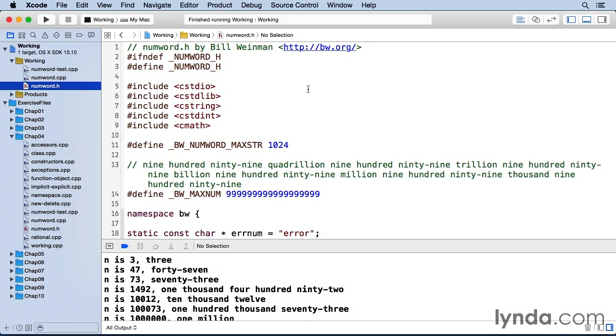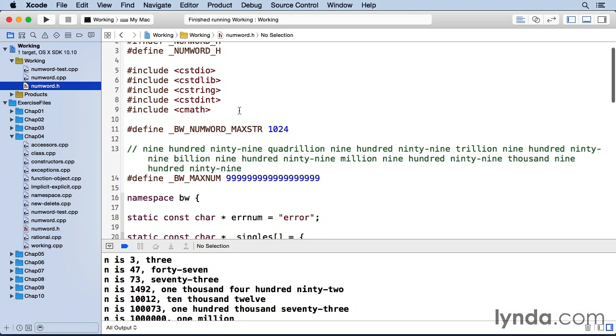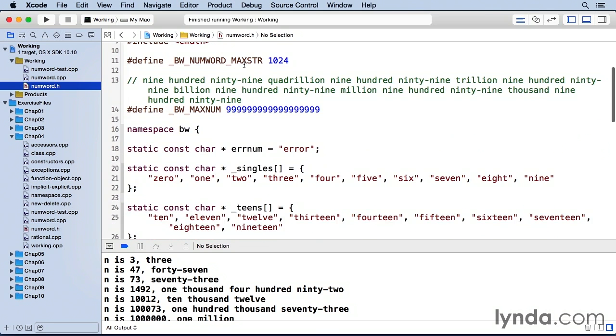And so if you do it that way, you'll see that that works well and it makes it easy to work with the code. So it starts up at the top here, and it includes a few libraries for using the C standard library, C strings, the standard int for defining that unsigned 64-bit integer type, and there's C math just for one constant that I use. I define a couple of preprocessor macros for the maximum size of a string and the maximum number that I'll allow.